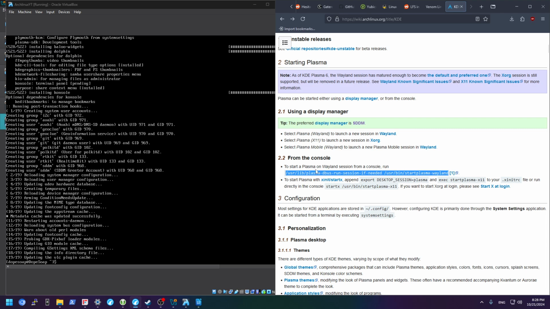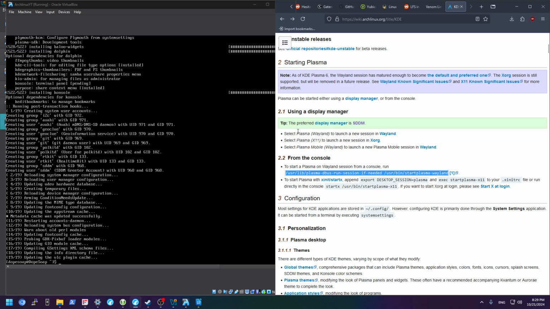Wayland is what will put the picture on the screen. But we need to tell Wayland where to find the picture to put it on the screen. And in this instance, we could enter this, but we really don't want to do that every single time we boot the computer.